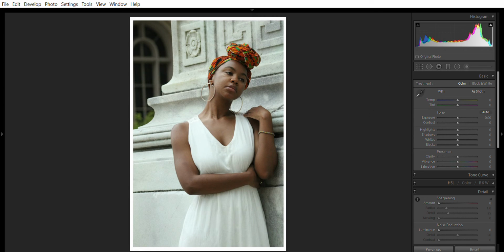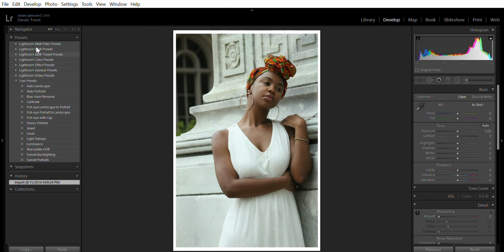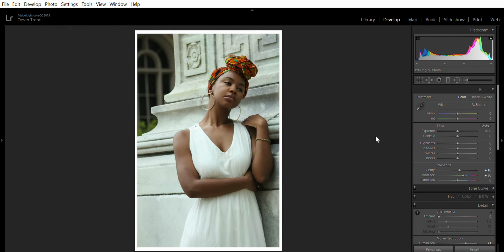So right now I'm in the develop module. I can get to my presets from the develop module. I can go over here to this side where it says presets and hit what I use, portraits. This is a custom one. I made this one. You see where it says user presets? I'm the user. I made this preset. So I made all of these. This is what I do to all my landscapes. This I do to all my portraits. A bunch of different scenarios, if it's a sunset. So portraits, I usually do this to all of them. And you can see the effect is very subtle. But we'll go over that another time.